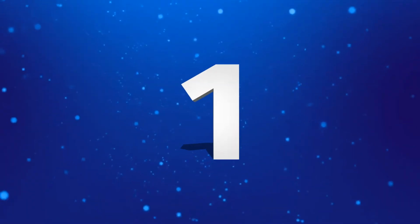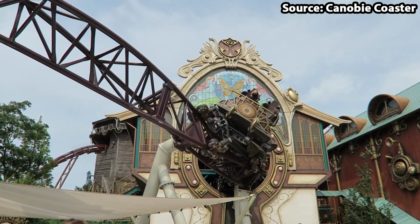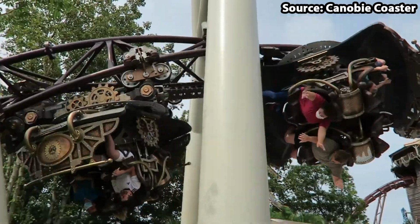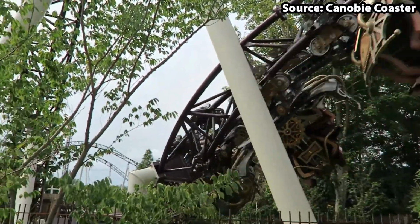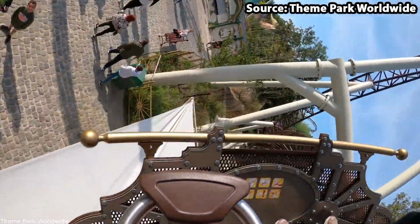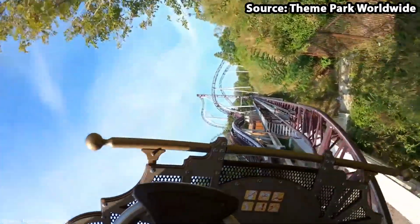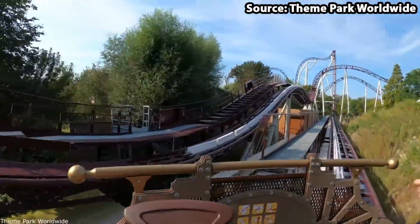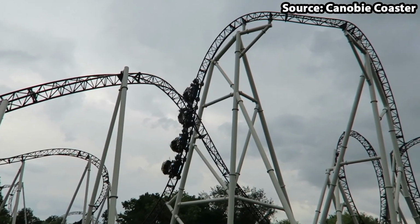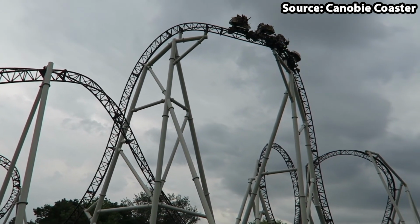It is time for the number 1 spot, and the ride which is going to be crowned the best ride at Plopsaland is no other than the Ride to Happiness. Opening this year, many regard this roller coaster as one of the best in the world, and with good reason. To start off with, the Tomorrowland steampunk theming completely complements the ride, causing it almost to be as fun joining a queue and looking round than riding the ride itself.